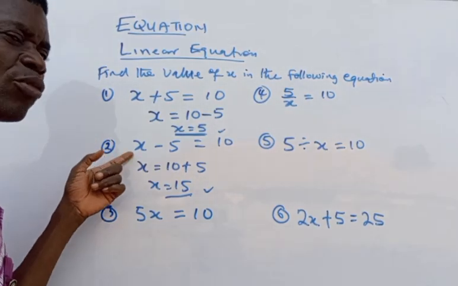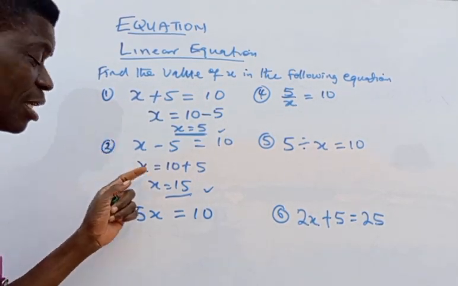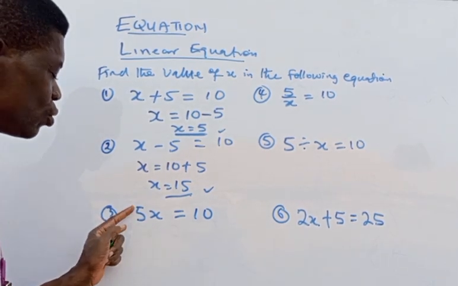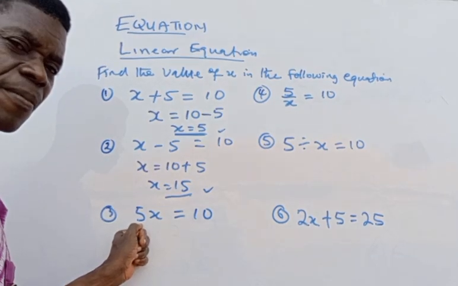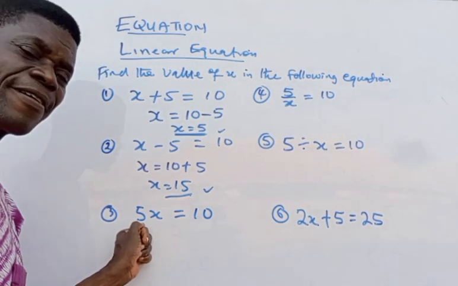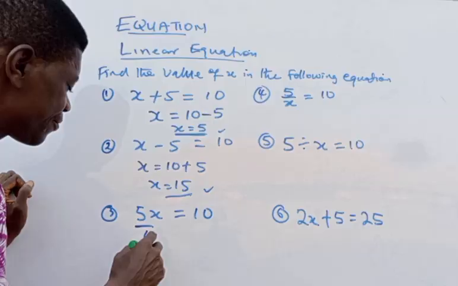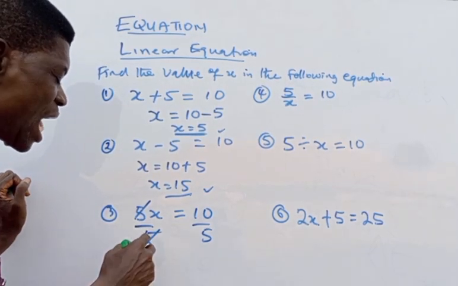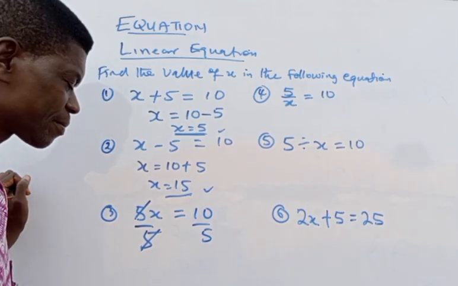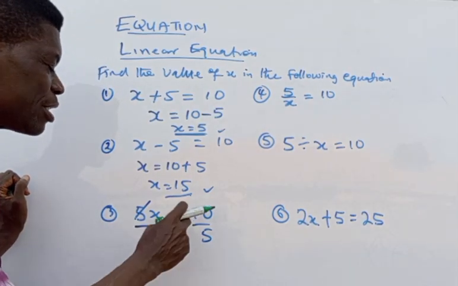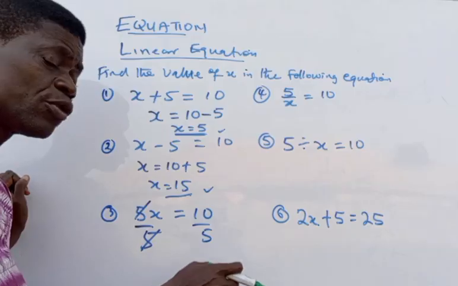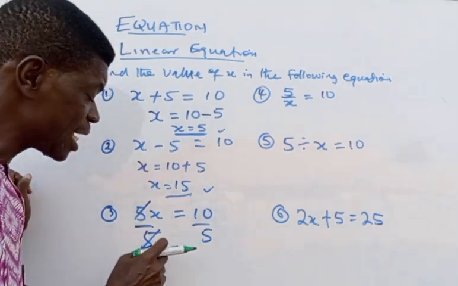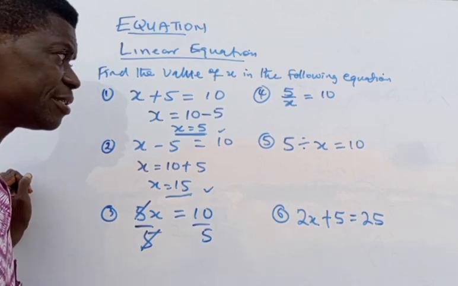The same process applies to these two. But this one cannot be solved the same way. This one is multiplied together, so it cannot be detached. What you do is, you don't want this 5, so you divide both sides by that 5. Here you put 5, here you put 5, so that this 5 can cancel this. Why am I putting 5 on both sides? In maths, when you have an equality sign, whatever you do to the left, you must do to the right. This is the left, this is the right. So whatever happens here, you must also repeat the same thing here. That's why I'm using 5 to divide both sides.